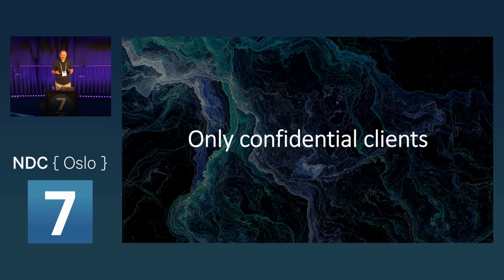And in the protocols, you can run without a secret. For instance, a pure single-page application. There's no way in the web browser to protect the secret. So then there's no reason to have a secret. So there are ways to use the protocols where you don't have a secret. You know the URL, you know what is called this client ID, the username of the application, and that's it. That's all we have. Then we do a user logon, for instance, and we're good to go.